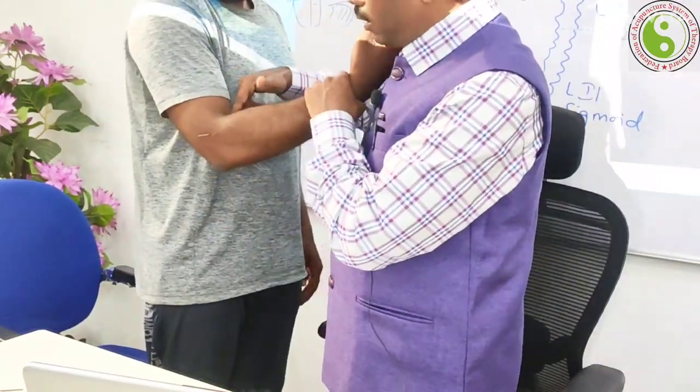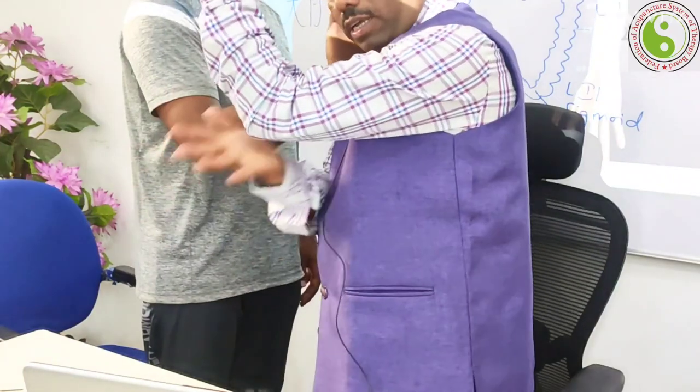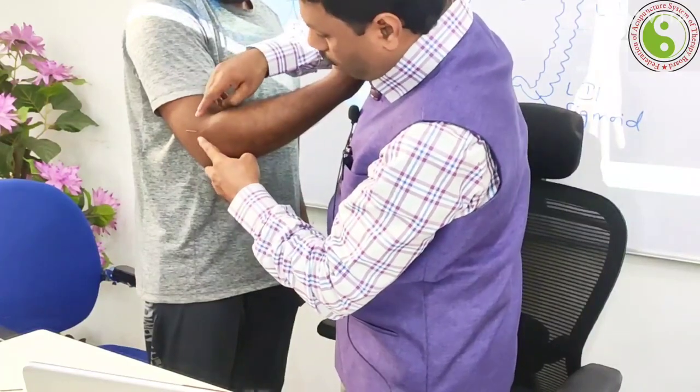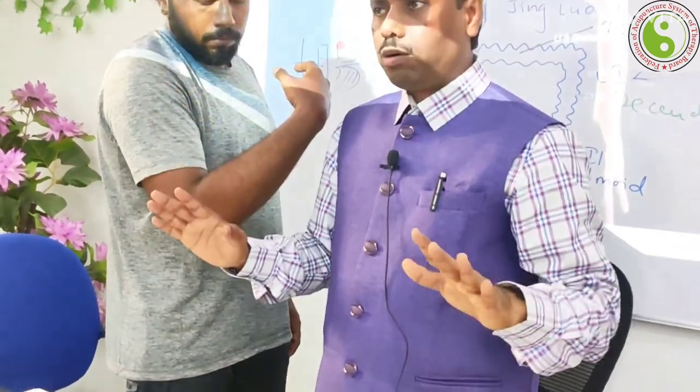Now from Chize to the olecranon process of the ulna. This is the olecranon, you touch and feel. This is called the olecranon process of the ulna. Midway between these two, the point comes more or less right here. But due to a misconception, people use only the lateral end of the cubital crease, which doesn't match that particular point. So when you want to know the precise location, otherwise we insert the needle in the wrong direction and the patient doesn't get relief. That's the reason, better to analyze and apply the appropriate location, that is always good.